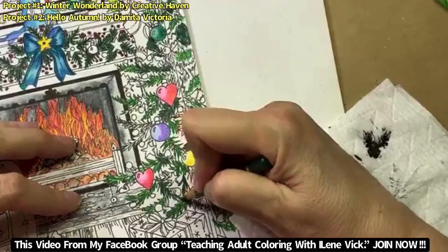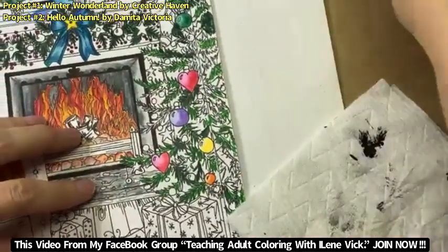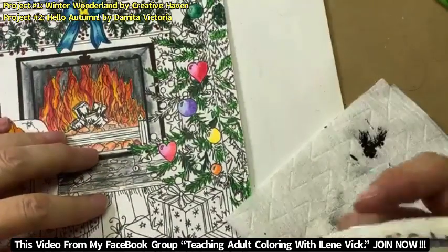Now, don't get too loosey-goosey, oops, with your coloring, because you'll do what I just did and color over an ornament.